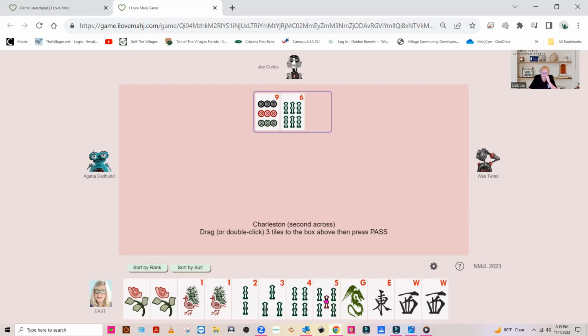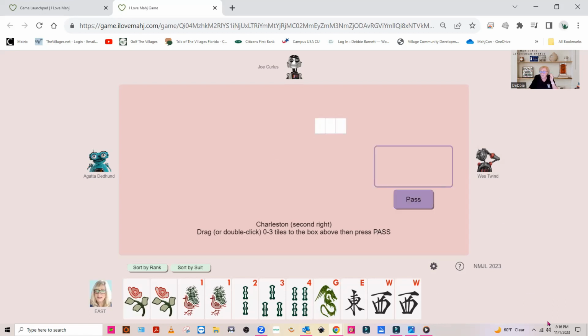Let me see. Flowers, 1, 2, 3, 4, 5, dragon, 1, 2, 3. I could do that. I could do that and still keep my mini run option. And a run with the like suit with the flowers. I got some good options here. So I'm going to do that. Of course, I don't have, that's a beautiful pass, but Courtesy pass.